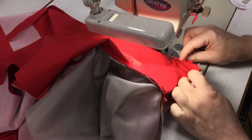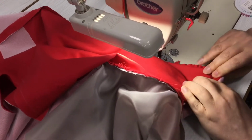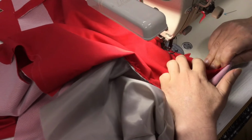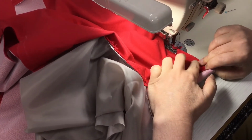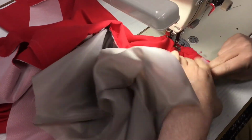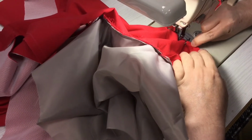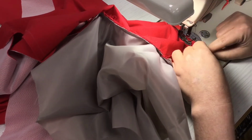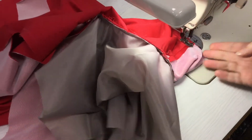And the trick when you're sewing the sleeve into the armhole as well is just to make sure that you've got the raw edges lined up. So the raw edge of the sleeve head and the underarm. And you can just see the little wiggly bit under there. Again, I'm just doing it bit by bit. And I usually don't like to sew over pins, so I pull the pin out just before I get to it.